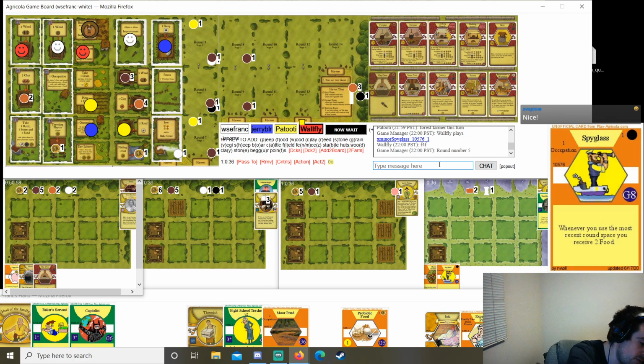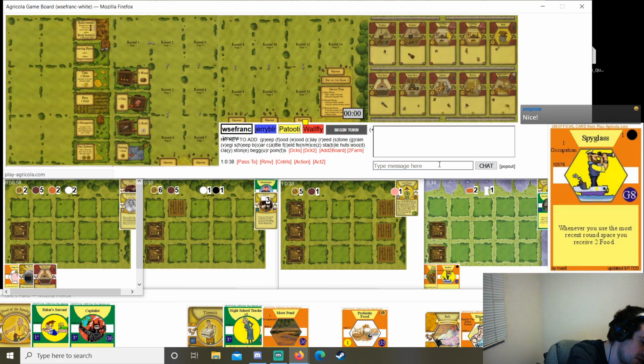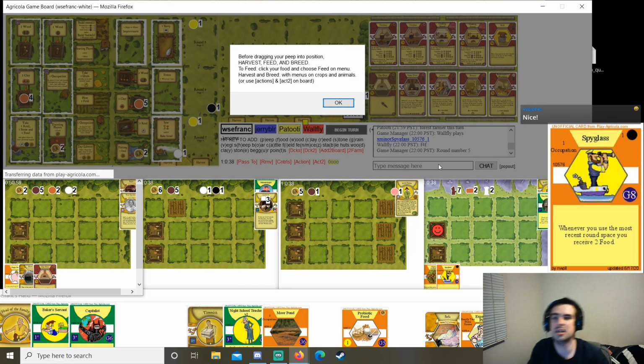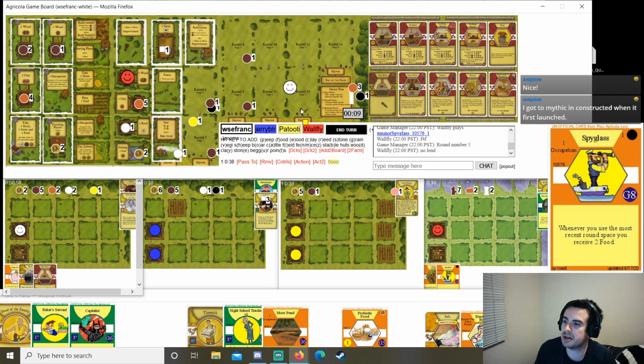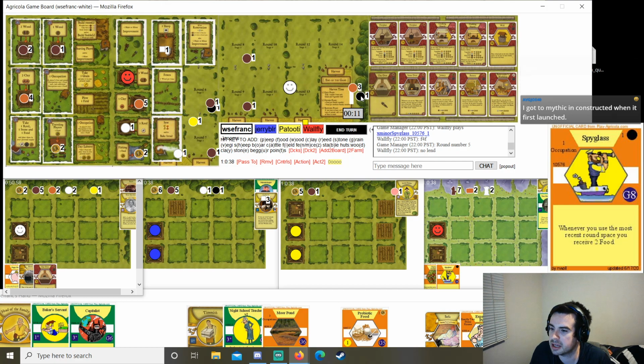But that draft was kind of on the rails because I first picked a card that let me do the strategy I was kind of hedging towards anyways. I can't build the first room because Patooti. I should announce buy a stone. Buy my stone.